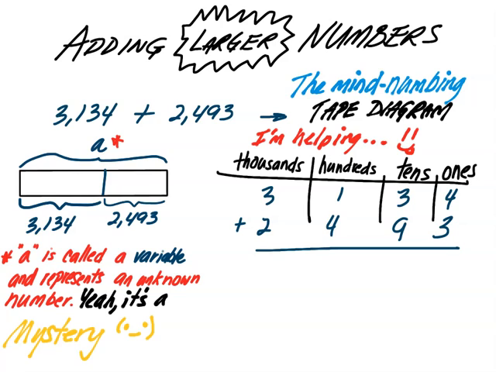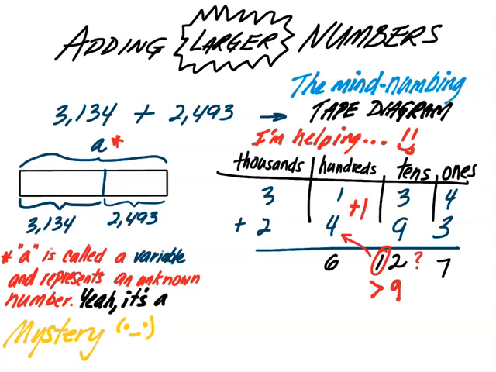Anyway, I digress. 4 plus 3 ones is 7 ones, easy enough. 3 plus 9 tens is 12 tens. Now we've already learned up until now that you can't have any more than 9 in a single place value, which means you've got some excess baggage there. You're going to have to take the 10 tens and move that over to the hundreds place because 10 times 10 is 100. We've seen that before. We've used this terminology, but not for probably about a week or so. You're going to move that 10 tens as 100 into the hundreds place. And just to emphasize that, 12 is greater than 9, and that's why I had to do that.